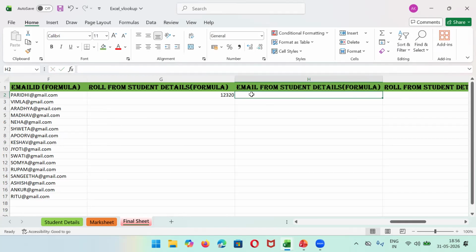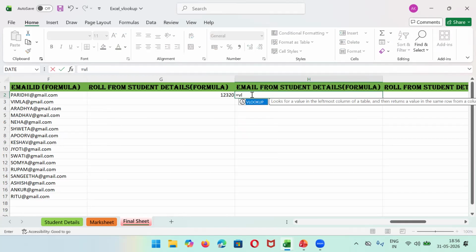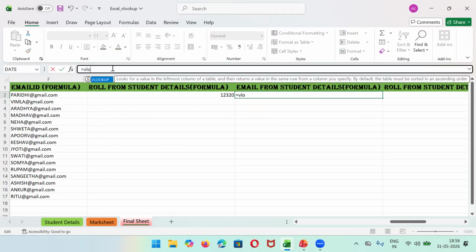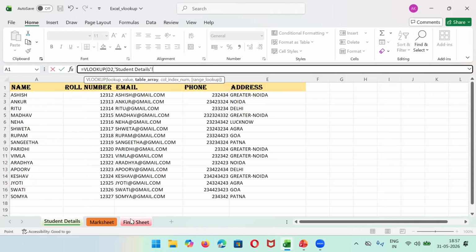So what I will do now, equal to VLOOKUP, all right, and I will put here D2, comma. Can you see?